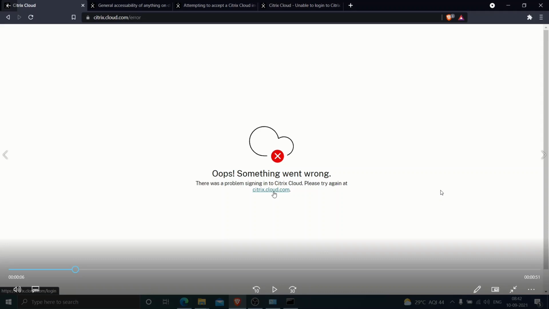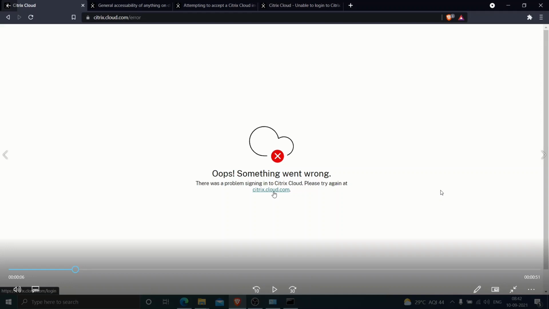For some reason my local network, my local computer is not connecting fine with the Citrix servers. So I just used a different route. I tried to use a different network. I used a hotspot to sign in, and I could log in successfully without any issues, and I could see the services and all other information. So if you come across this problem, just give it a try.